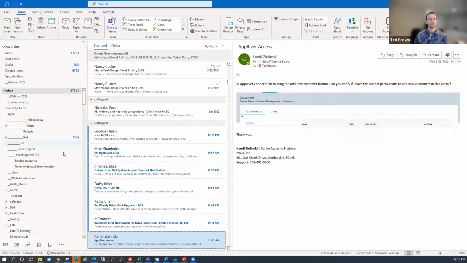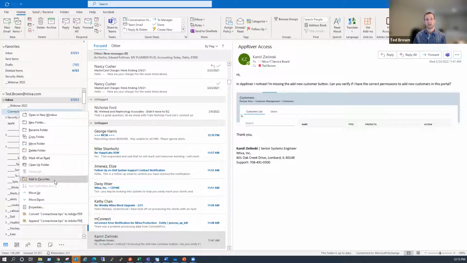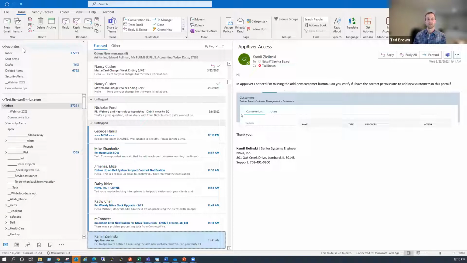And so for those, I do take advantage of making sure that I have the underscore. I've gotten carried away with a couple of underscores. So they will jump up to the top. Like I put one here for my webinar 2022, put the little underscore here, and it will come to the top of my folder structure when I alphabetize it as well. Now, the favorites piece here is another way of getting around that, where you can right click, add to favorites, and it will pop up here in your favorites listing. So it'll be at the top of your Outlook box in case you need quick access to it.